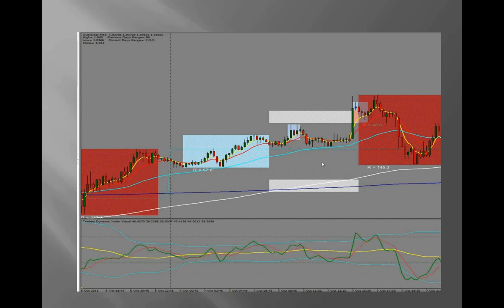Now, I also want you to pay particular attention to this shark fin high right here. Beautiful M. Now this is one particular pattern in the Aussie dollar for the U.S. session that plays out over and over again. So what we want you to do is have a picture of this so that when it starts painting, you're able to realize what it's doing and prepare yourself for entry.